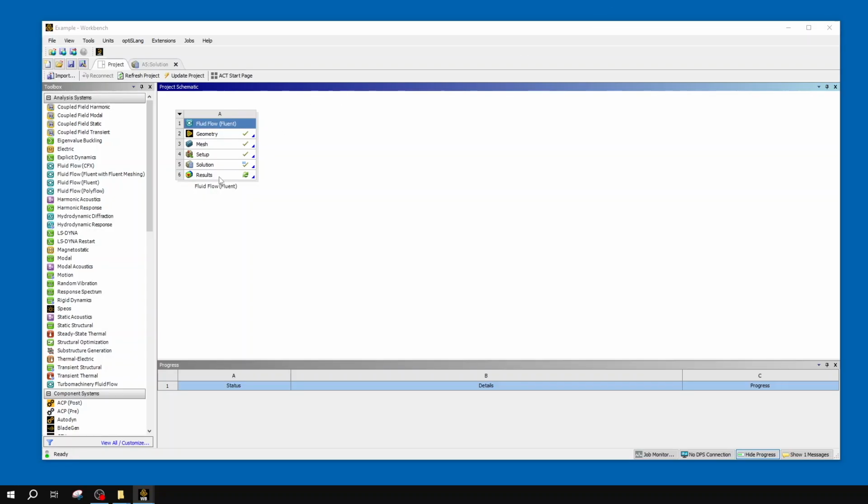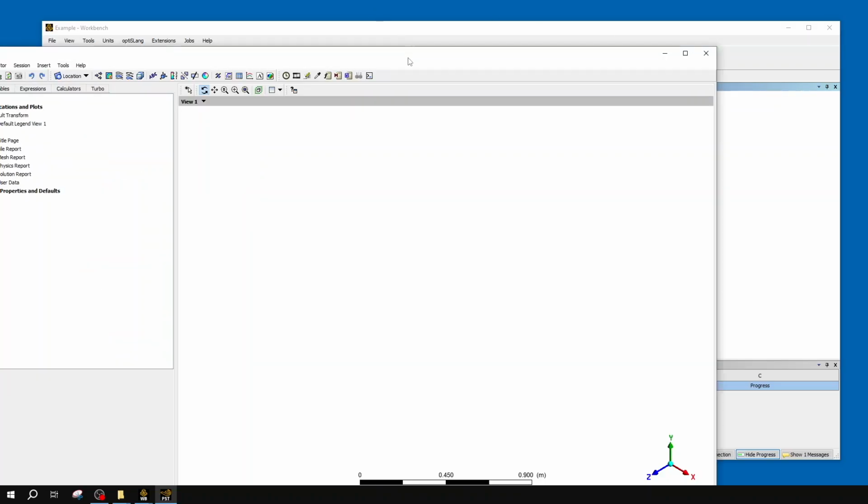So I'm going to go ahead and double click on my results. It opens a program called CFD Post. It's actually quite fantastic in visualizing our flow. Just dragging that onto our screen for us to see it.